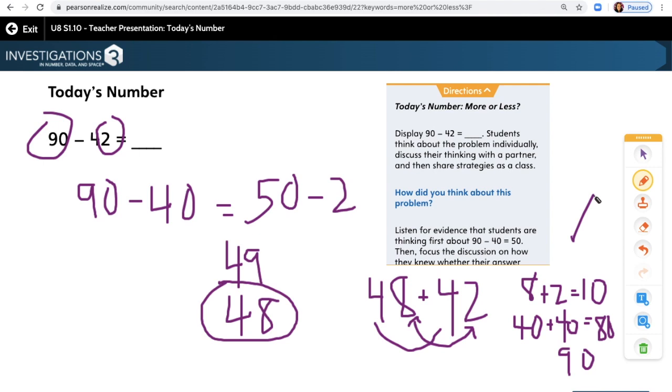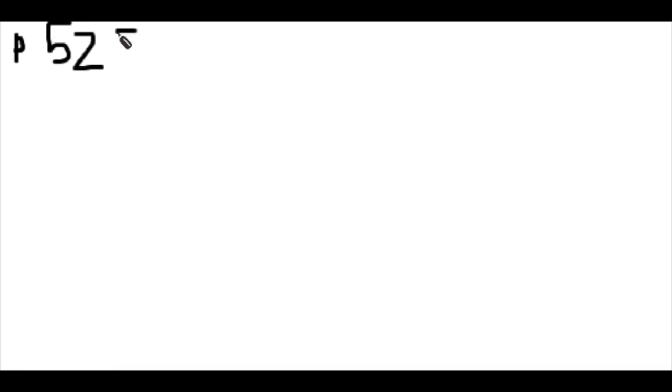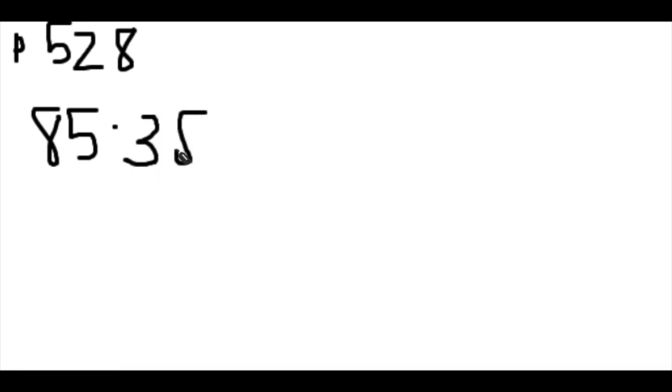All right. So there are lots of ways to think about the problems that you're going to be solving today. So make sure you're using break apart. You're choosing the strategies that work best for you. All right, so we're going to start on the pennies and stickers page 528 together. And the first problem says 85 minus 38, and we're going to subtract 85 minus 38.